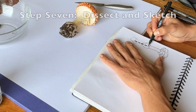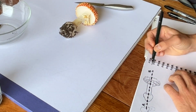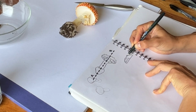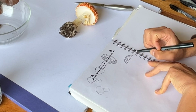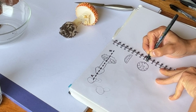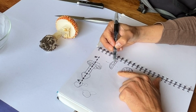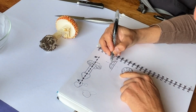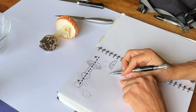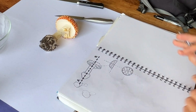Dissection and nature journaling go together very, very well. And one thing you can do before you even start cutting into the mushroom is draw it and draw the lines via which you're going to cut it into parts. And you can actually do sort of an imaginary dissection of things this way with your drawings. Just another way that drawing is a great visual problem-solving tool. So here I am showing the different possible ways that I could cut through the mushroom on different axes. This is something that you want to think about before you get the knife out.